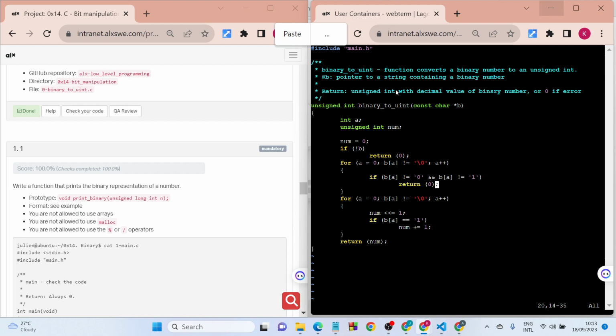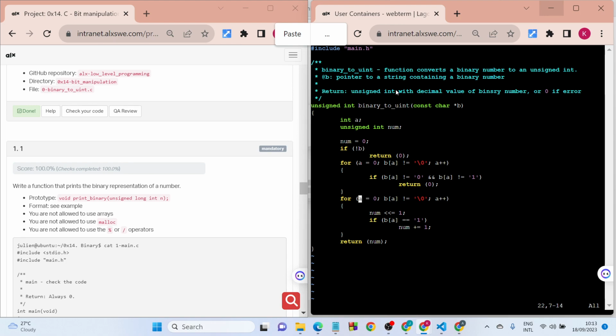Then we have a second for loop. This second for loop is what does the actual conversion that we want to do. It converts the binary string to an unsigned integer. That's what this for loop does.